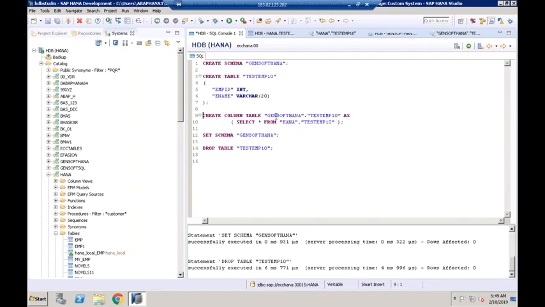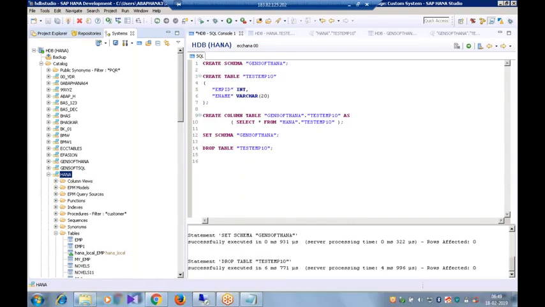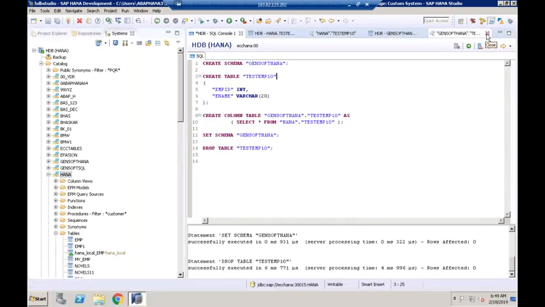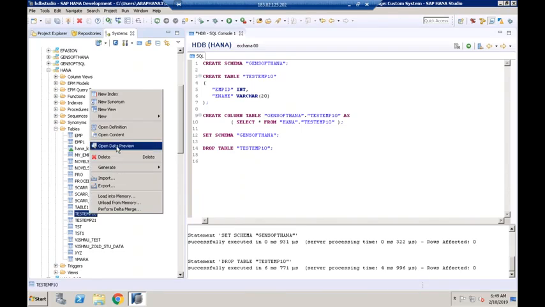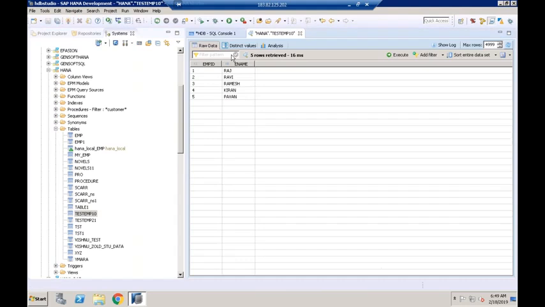So my requirement is, anyhow, we have the table in the HANA schema now. I want to create only the definition without the data. So once again, before I execute this, let me close these sessions just to avoid confusion. So we are in the HANA schema now. Just try to understand the left hand side. This is my table which is available. I'll right click on the table. The data is available in the HANA schema along with the definition.